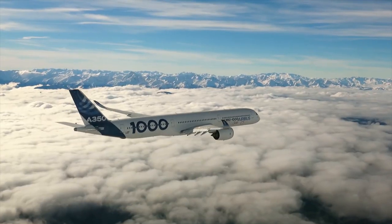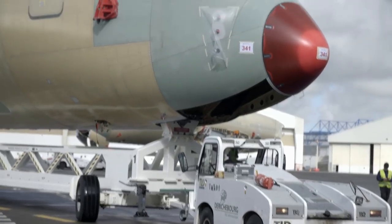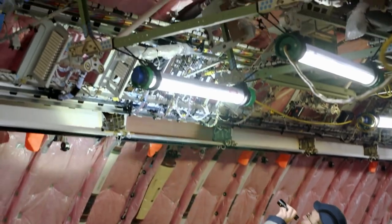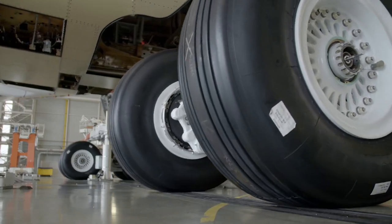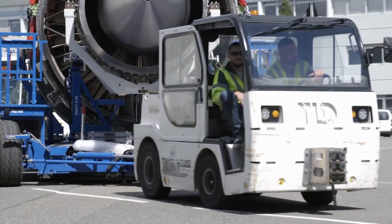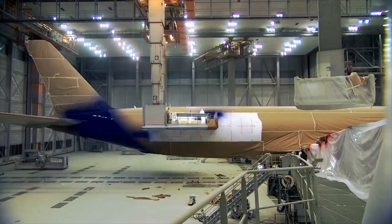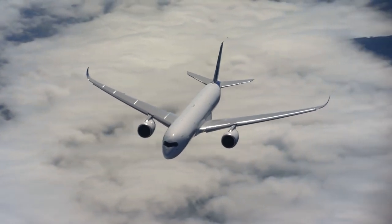The Airbus A350: the most advanced commercial aircraft in the world. Its construction is nothing short of a masterpiece, both on the grand scale and down to the smallest detail. Two and a half million components, 1,800 professionals for the final assembly alone — together constructing an aircraft the likes of which the world has never seen. The goal: minimal fuel consumption, maximum range. The product of precision workmanship, expertise, and pride. All made possible through perfect mega manufacturing.